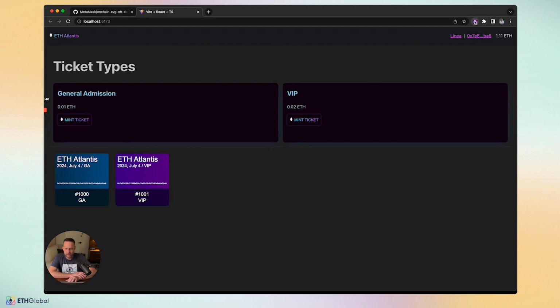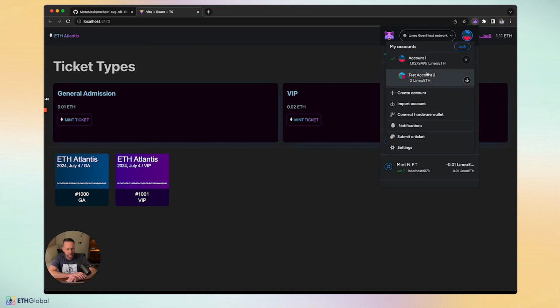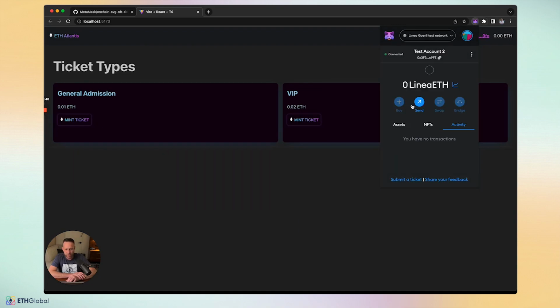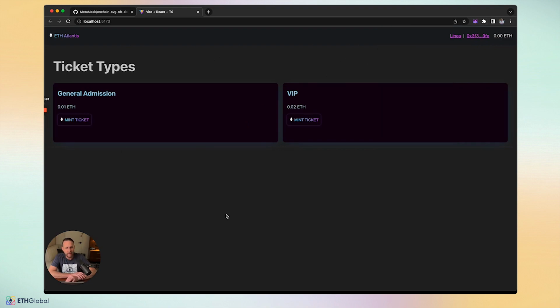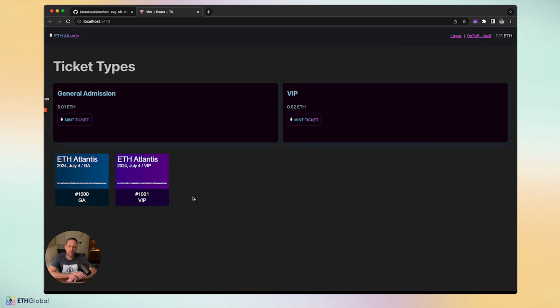Notice, I don't know why they just switched around like that real quick, but notice if I switch over to another account, like this one, and connect to it, these are going to disappear, right? Because now I'm on a different address, and the application knows about that. It says, hey, you just switched your address. You're no longer this other ETH address anymore. You're this new one, and you haven't bought any tickets yet. But if I go back to account 1, boom, there's my tickets back, right? So the tickets that show up here are the ones that this wallet has minted, and it will always be that way.